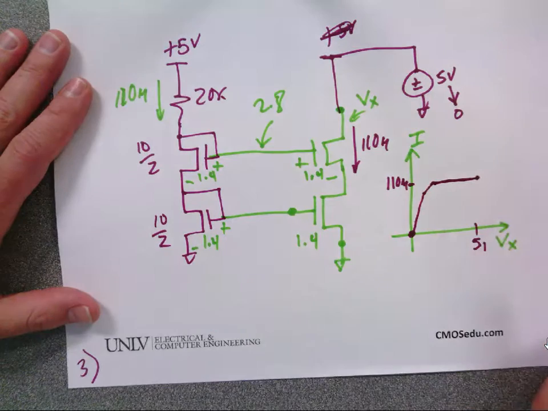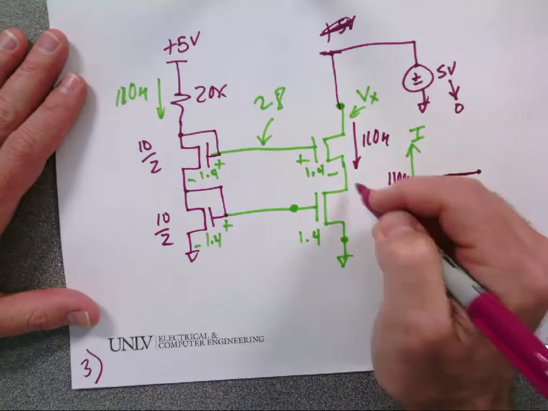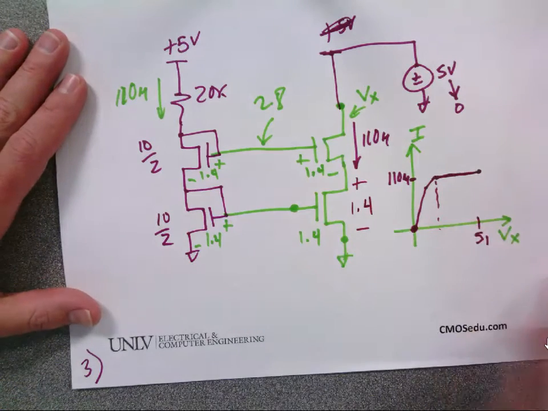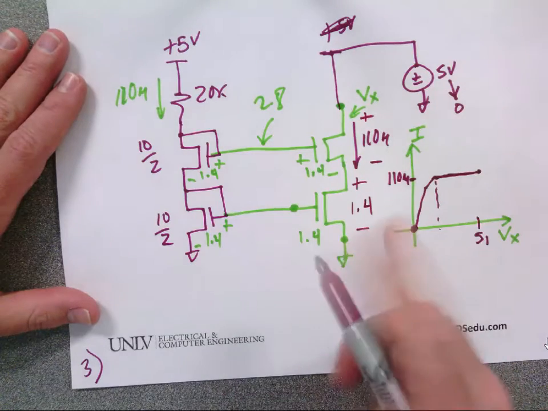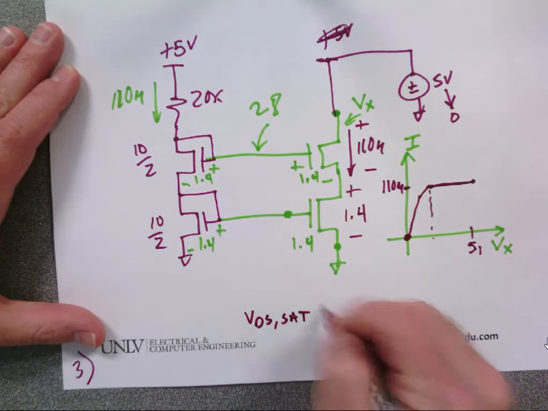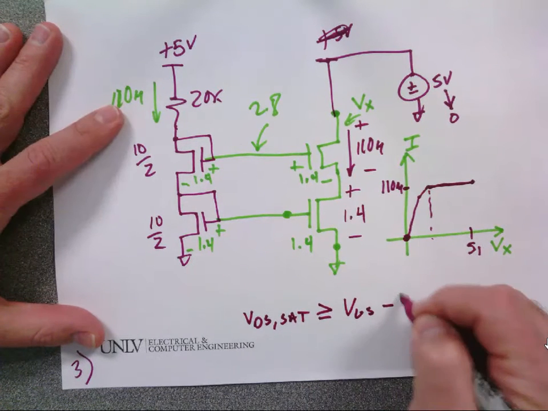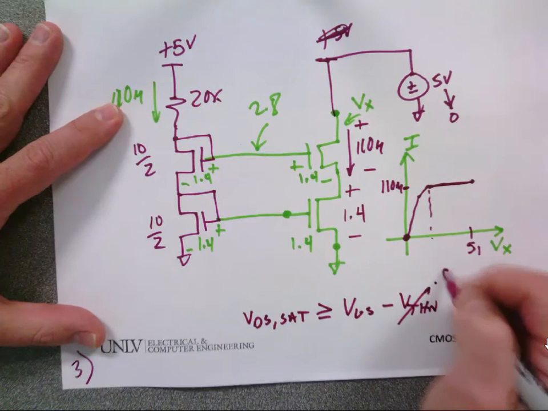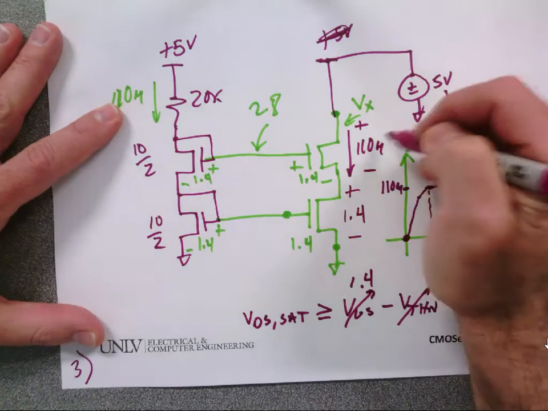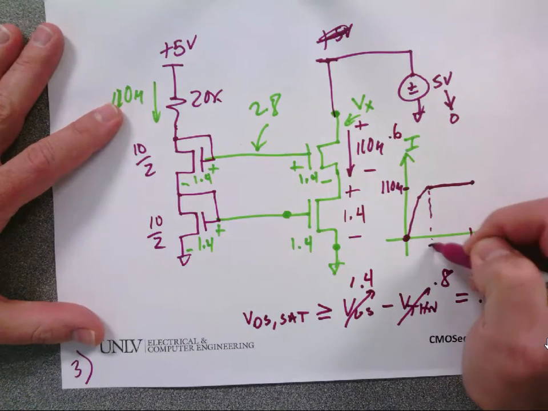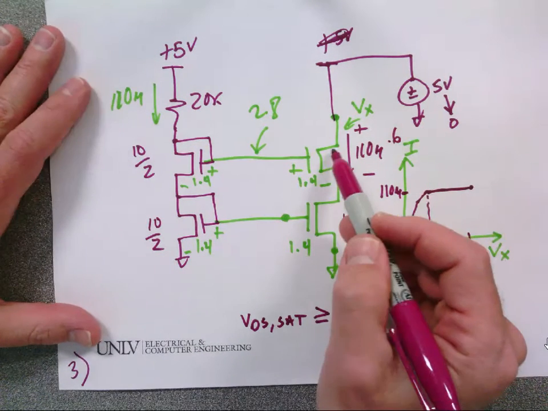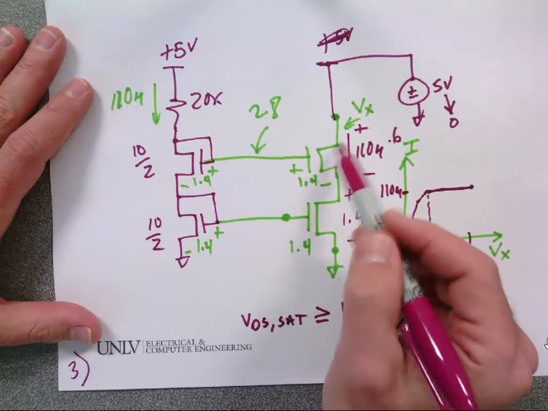This voltage here will be greater than this voltage, which is 1.4, plus the minimum voltage I have here to keep this in saturation, which I am learning, so let me write it down. So I need at least 0.6 volts. So once I get to 2 volts, I'm going to see this guy start to go into triode because I don't have enough voltage or pressure to move him into saturation.